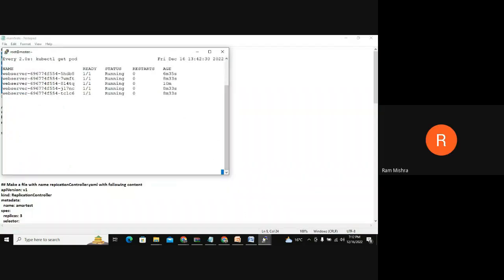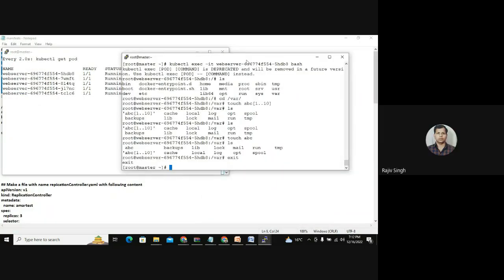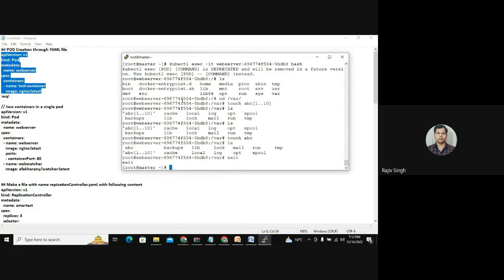The manifest means, as I already told you, if you are using a YAML file for Kubernetes, with the help of the YAML file we can create the pod. That YAML file is known as the manifest. If you create the YAML file for Ansible, then that file is known as the playbook. This is just a name.